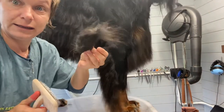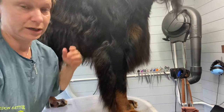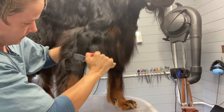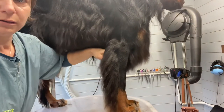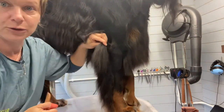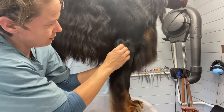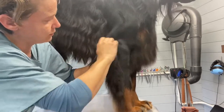Take that out. So you're taking loads out with this raker, making it a lot faster, and you can see he's already having a better leg shape here on the front — ideally you want a nice straight line there. I'll try a different knife because we need to take out more, it's not a very straight line. I also don't want to leave too much on his elbow, because when he moves this hair flops outwards and it can look like he's throwing his elbows out, which I think he does a little bit anyway. Having too much hair here just makes it look worse, so I really want to clear his elbow out.